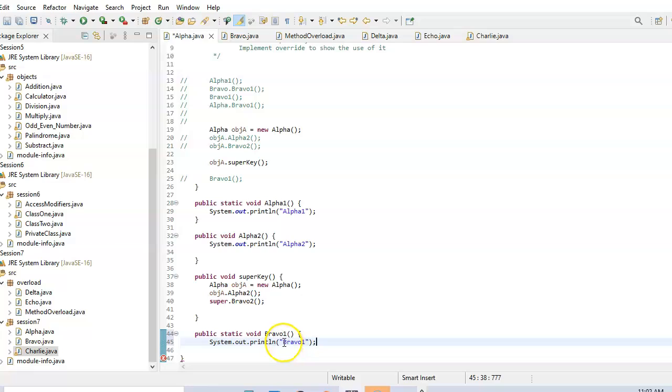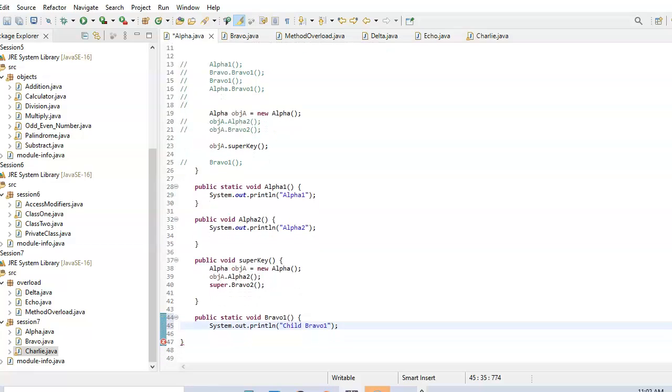let me just change the statement for us to visualize the difference between these two classes. Let me just print out the statement child bravo 1.